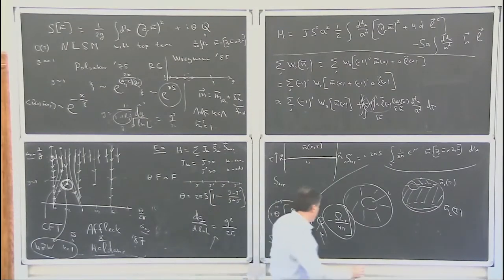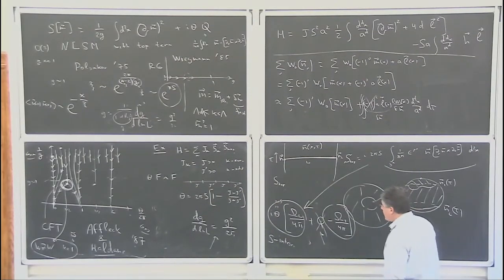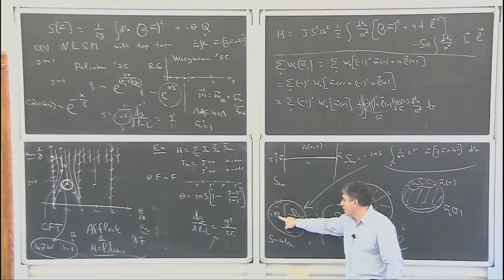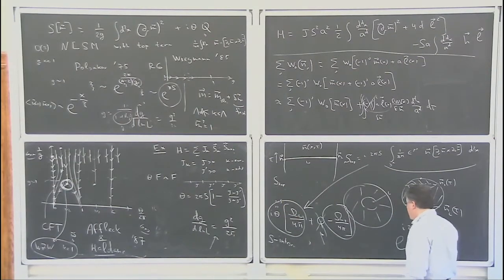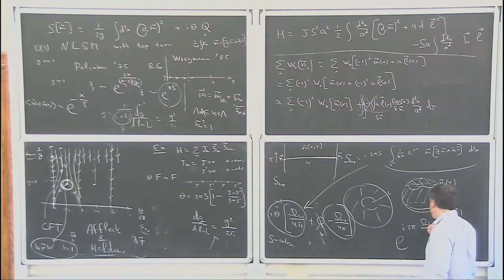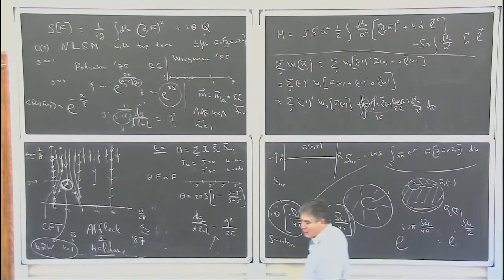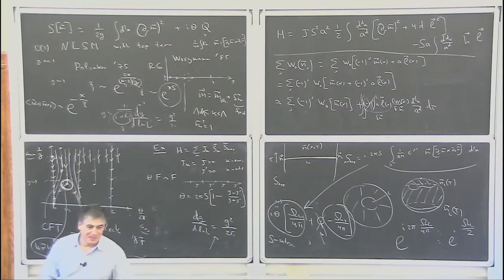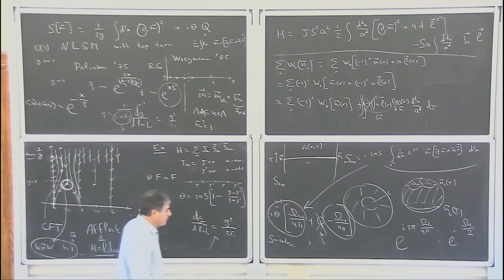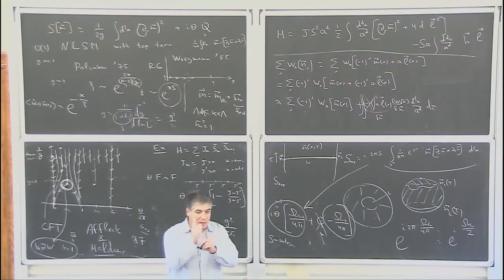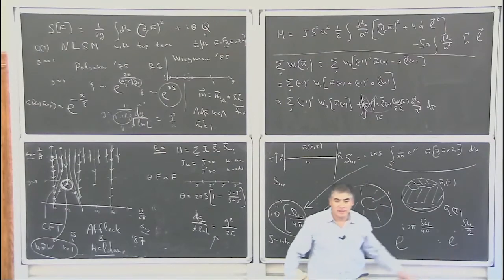And I ask you, if I look at the action, which is e to the i, let's take S equals 1. Then this will be just 2 pi times omega L over 4 pi, which is e to the i omega L divided by 2. My question is, have you seen this action, where and what is it? So I have the action of just one unit vector, which goes around and picks up a phase which is half of the solid angle. What is this?